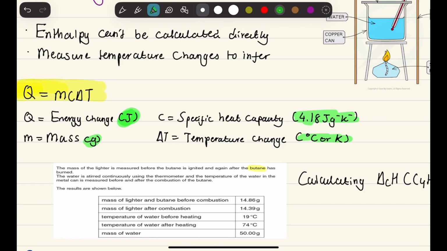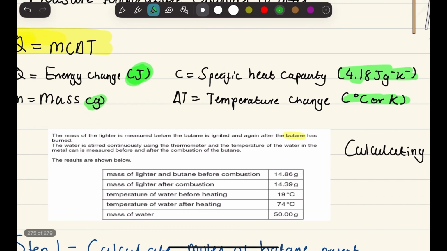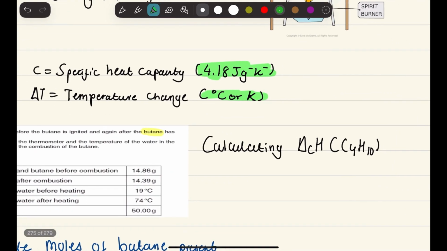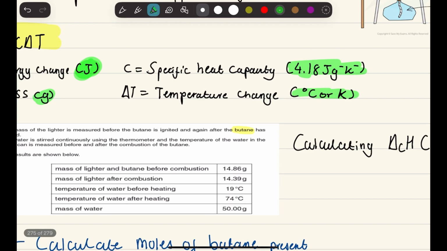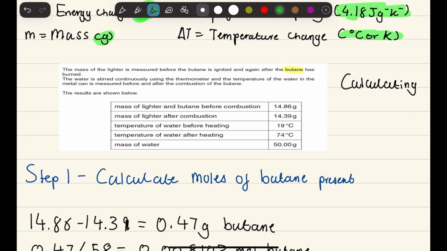Now, the best way I thought to learn how to do this calorimetry is just by doing a question. So, feel free to listen to this part back if you need to get more confident with doing the questions. I've got an example there. I've cut out a lot of the questions, so just know we were working with combustion of butane. We're calculating the enthalpy change of combustion of butane. And you've got a table there. You will a lot of the times have this table, so it's really important to know how to use it properly. So, step 1, we need to calculate the moles of butane.